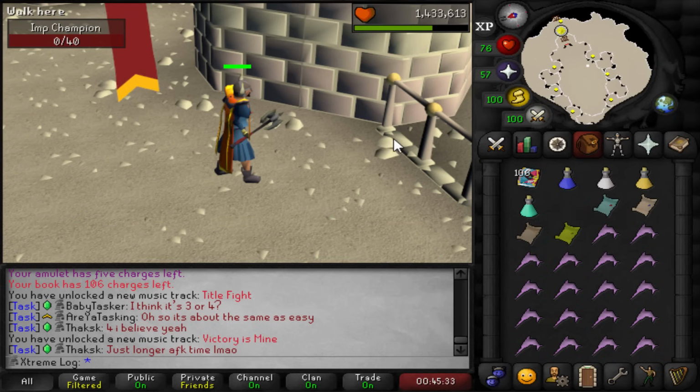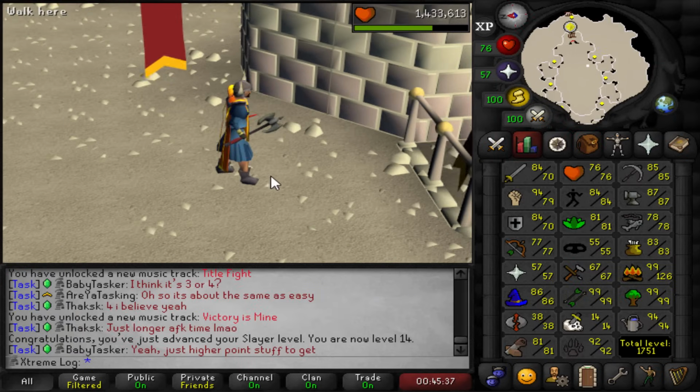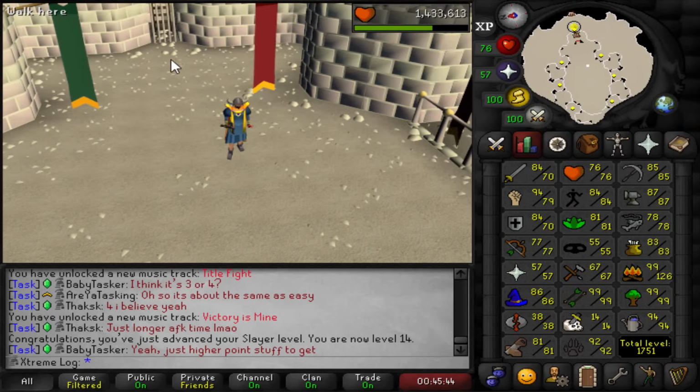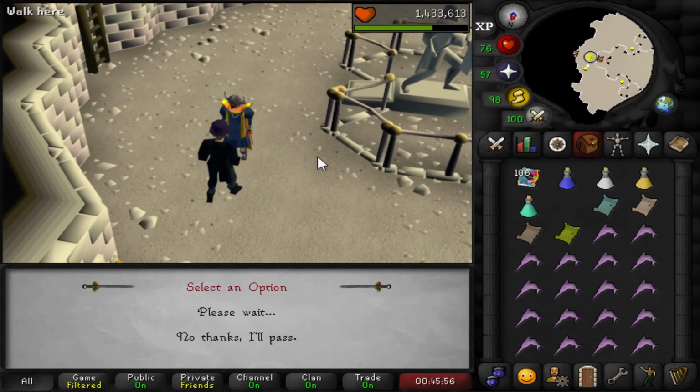We're also getting Slayer XP from this, which is pretty useful because I think this might get us some XP towards the level we need to get an Ava's accumulator, which is definitely going to be helpful once we go to the Revenants after this. Let's use the zombie scroll, which is no magic attacks.